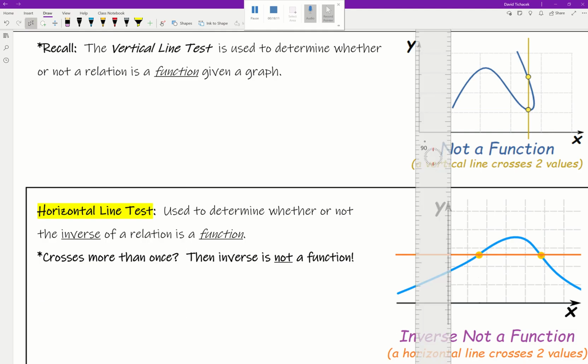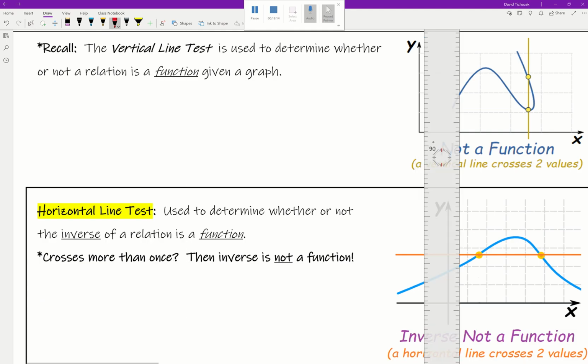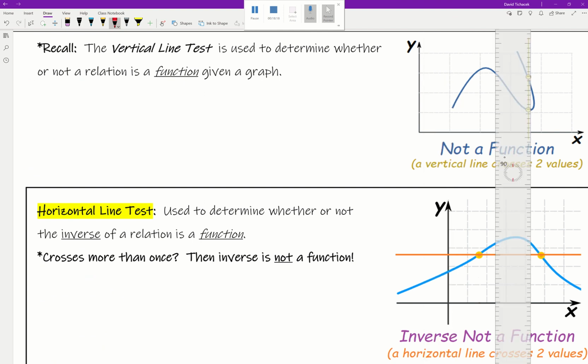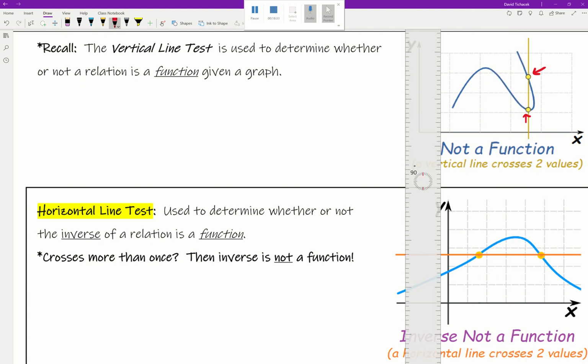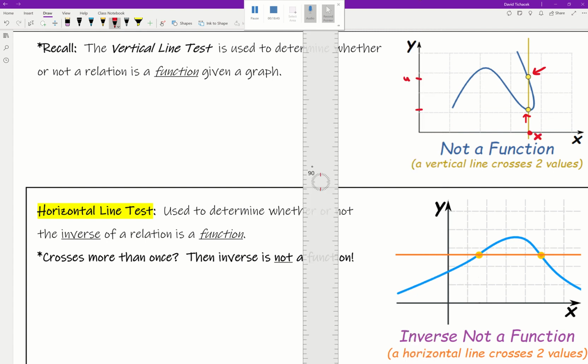If I picture that as a vertical line and then picture the edge of that ruler just kind of scanning through as I drag the ruler through, if there's any place where I can put this ruler so that the ruler's edge intersects the graph in more than one place, like maybe say right here, where I intersect in these two spots, like say right there and right here, then what that's going to mean, of course, is that this is not going to be a function. It does not pass the vertical line test, because that would be one x value that corresponds to more than one y value on the coordinate plane, okay? And that would be a problem for a function.